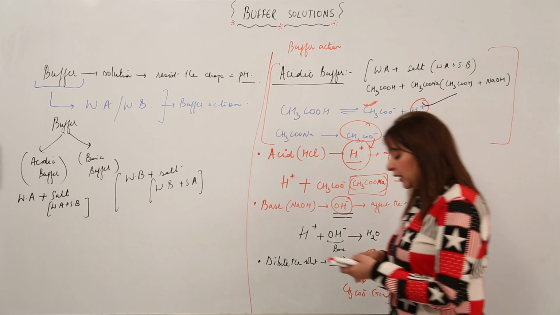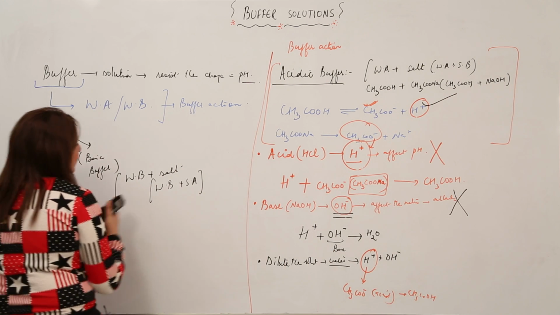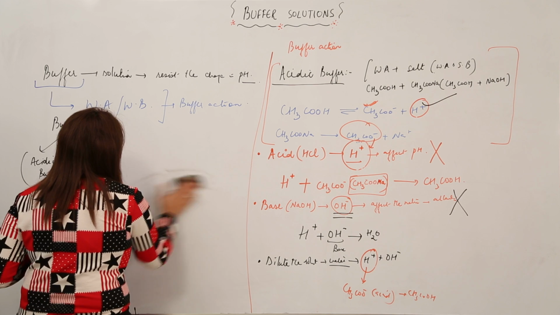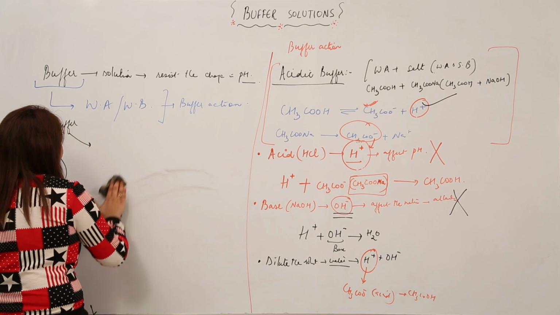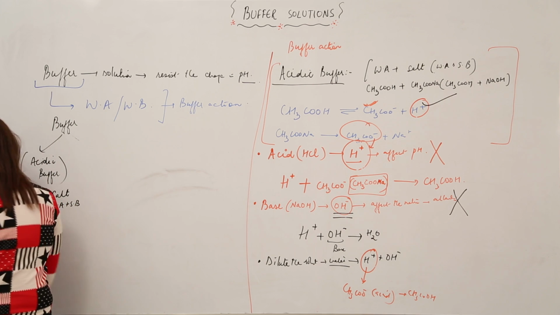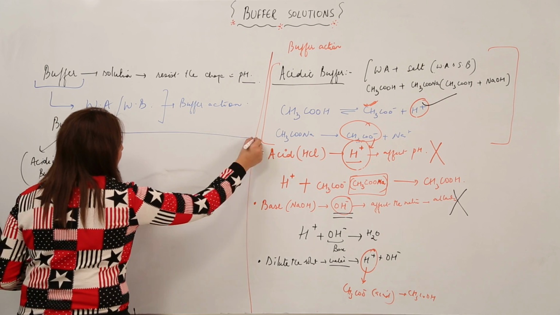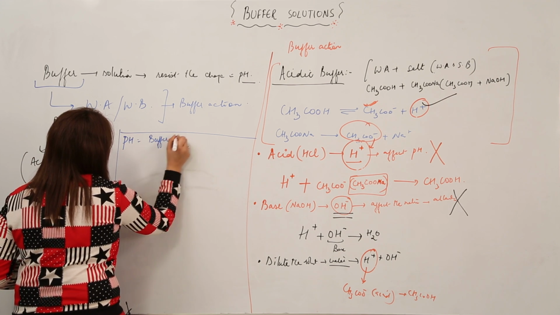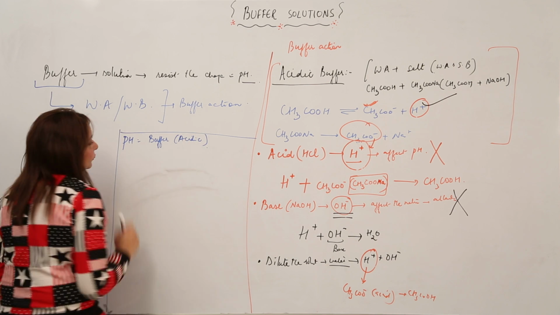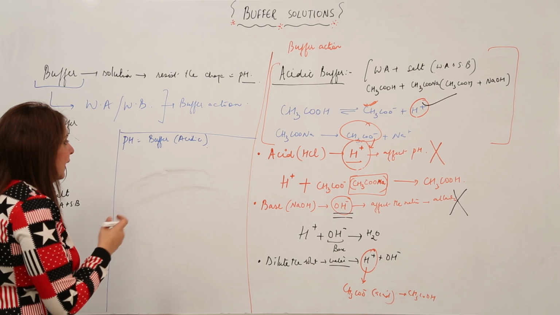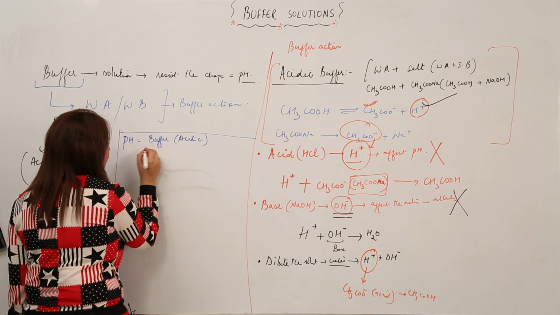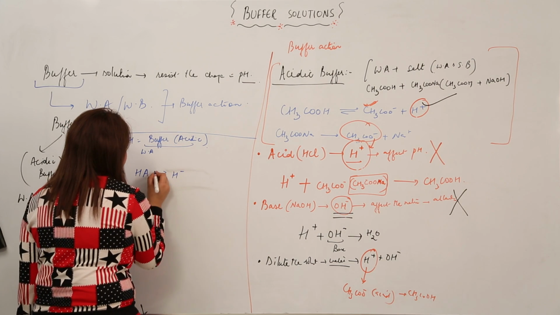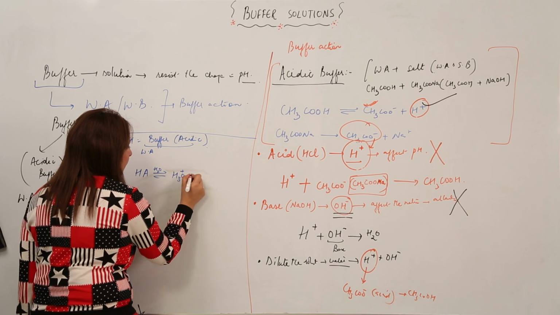So now what I want to explain next is what affects the pH. What affects the pH? Like for the acidic buffer, what is the effect on the pH? So I am just going to show you the pH of the buffer solution, that is, the acidic buffer. Right. So what we are going to do next is, as we know, this acidic buffer contains the weak acid. Suppose I am taking HA, we add water, they form hydronium ion, plus they form A negative.